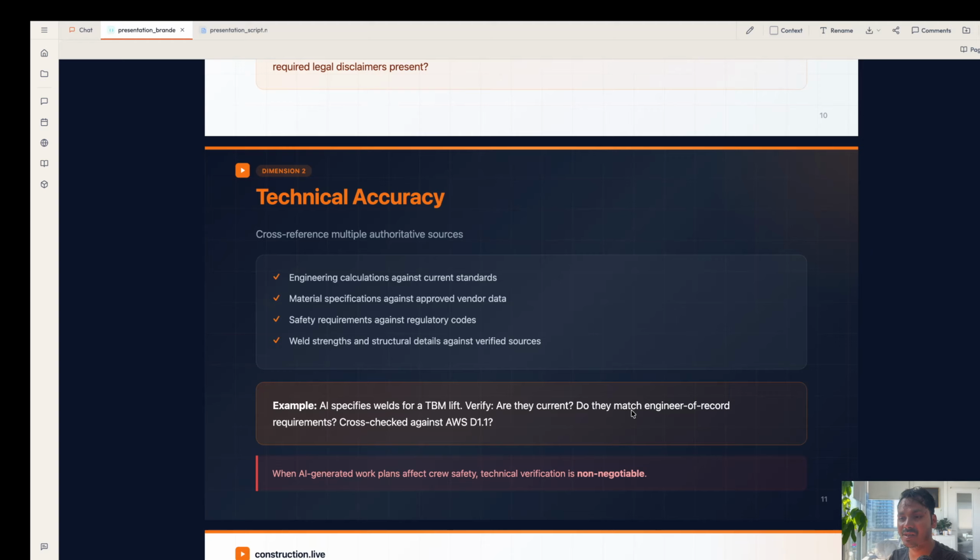Do they match the engineer of record's requirements? And can you check against certain specifications? So if AI is putting that knowledge or that part in the document, immediately your grammar verification layer needs to spin up and verify those points against these different standards.